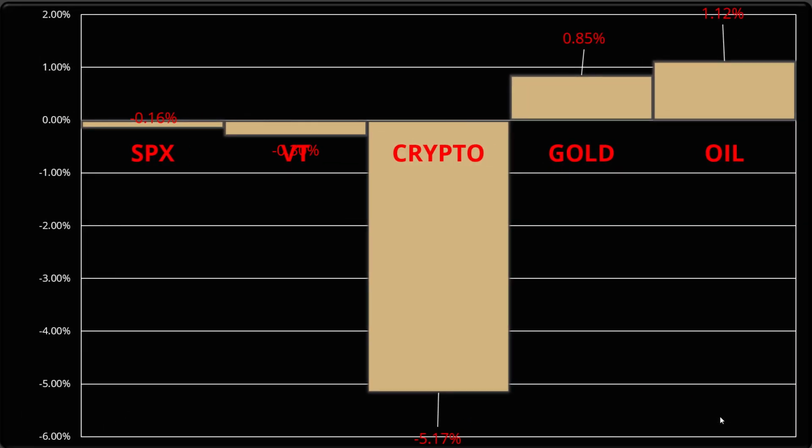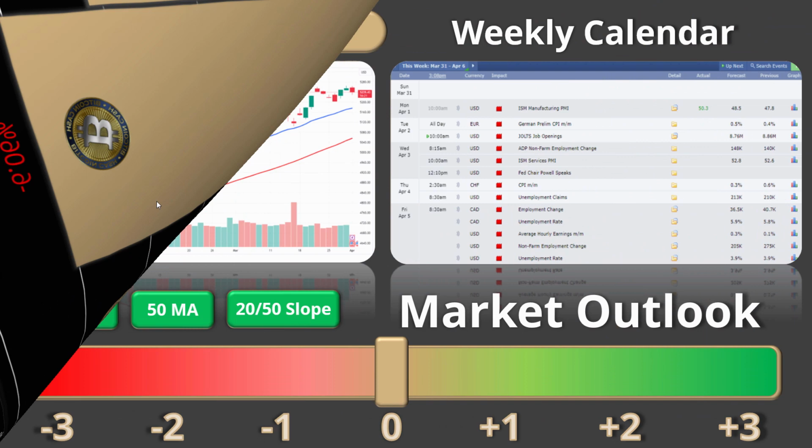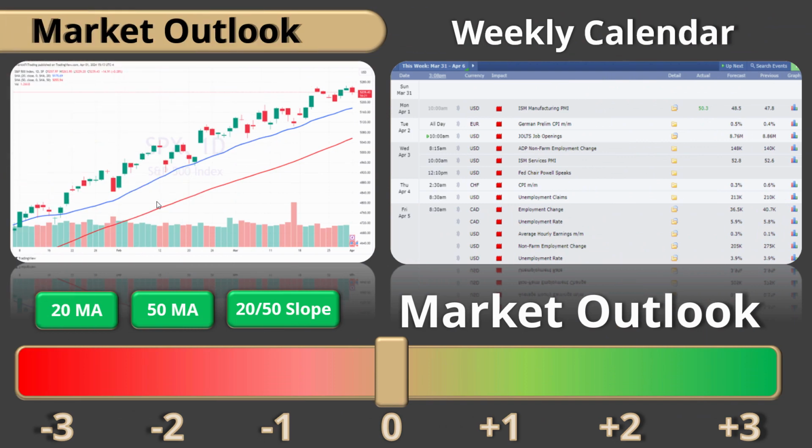Now, crypto really took it on the chin, not as much Bitcoin Cash, which has a US dollar element, as the other crypto pairs. Even things like gold really gapped higher, but then kind of gave back some of those gains. But we've talked about gold, oil, the commodity space has certainly been stronger. When you look at crypto, it looks pretty ugly, but Bitcoin Cash, again, has been a stronger area, and that's a little surprising to me. I felt like Bitcoin, which has been going up as well, is the safer play. And today you kind of see that where it's only down 3 and the others are down 5% plus. I would still sort of lean towards the Bitcoin space if you're playing in crypto. Again, there may not be a whole lot of opportunity there right here, right now.